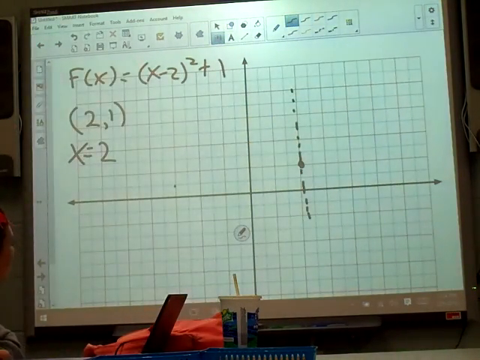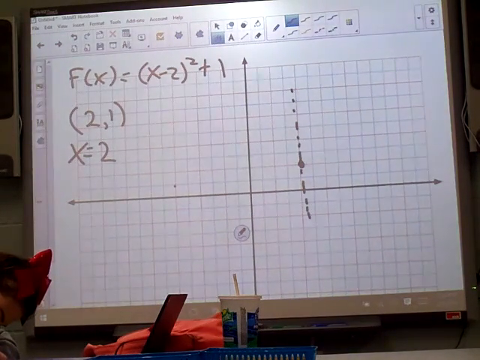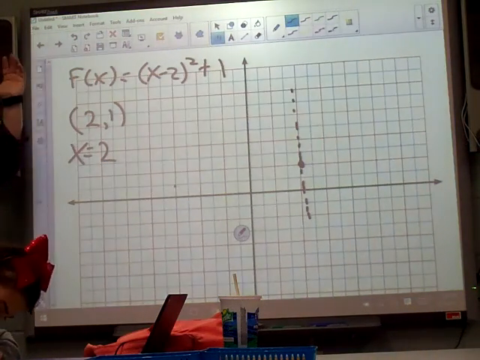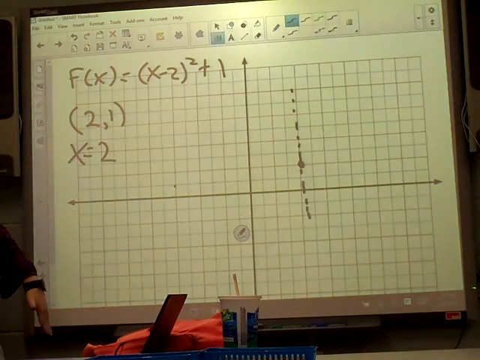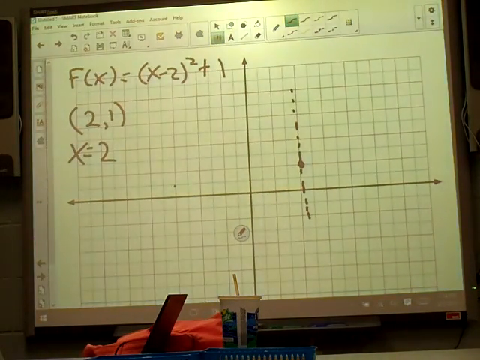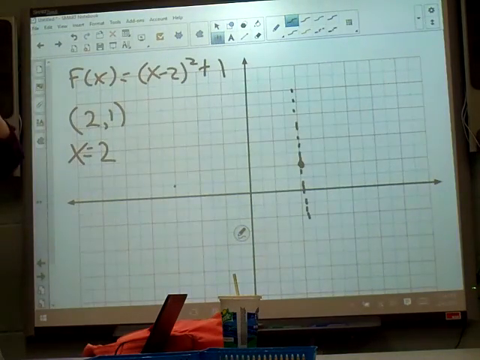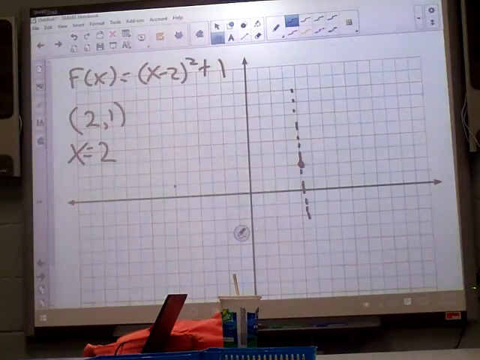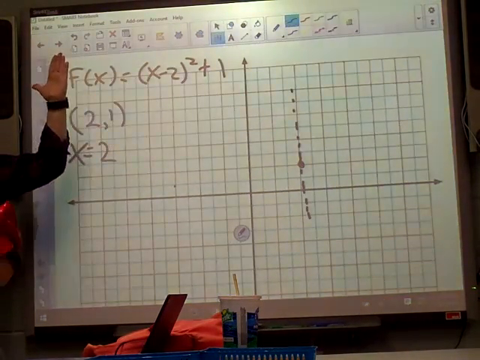Now I didn't talk about this on the last one, but let's use some common sense and think about it. Normal parabolas. We're talking normal ones now. We'll get to the special ones later. Normal parabolas can open up, with their arrows going up forever, or they can go down. I wonder which one this one's going to be. Last one was an up. Grace thinks this one's the same. It's going to be an up. And Rachel concurs, and y'all are correct. It comes from the a. If your a is positive, it opens up. If your a is negative, it opens down. There's no number in that a spot, so it's understood to be 1, which means it opens up.